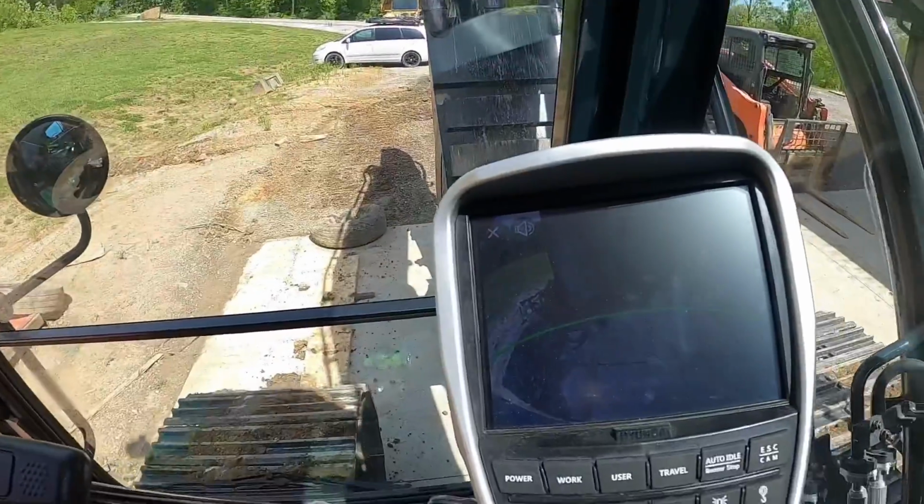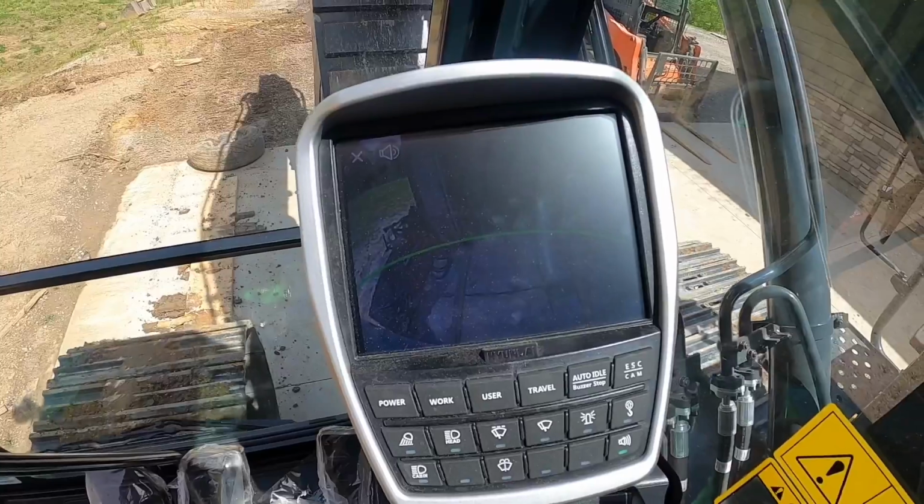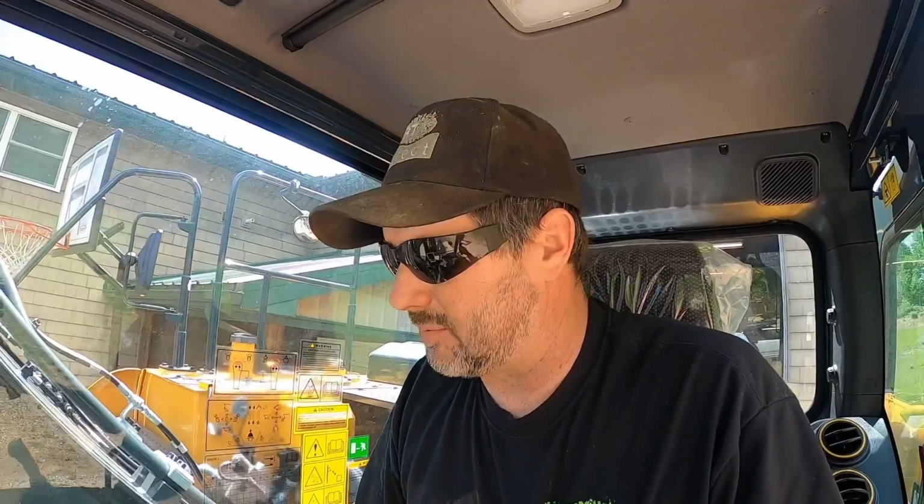It's probably hard for you guys to see, but this fancy new camera system is definitely handy in situations like this. I don't have anybody here to spot for me today, so we're kind of backing in blind. Should fit through the door fine, but it is a little bit tight. But I can pretty much see everything going down back there.